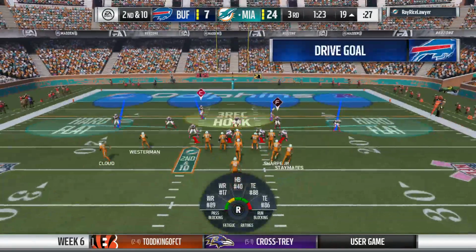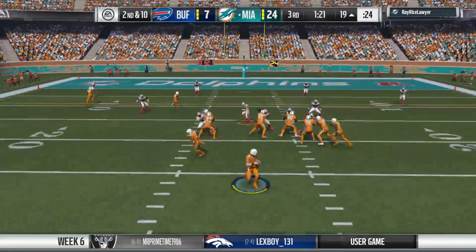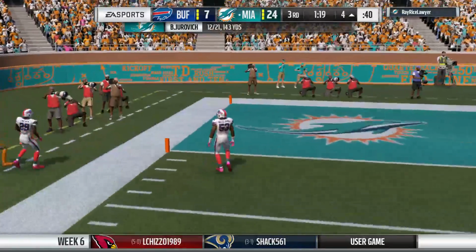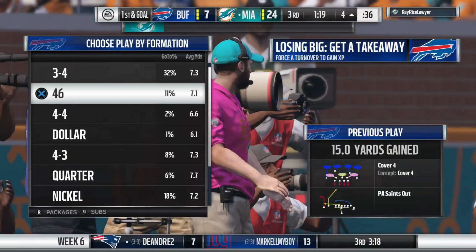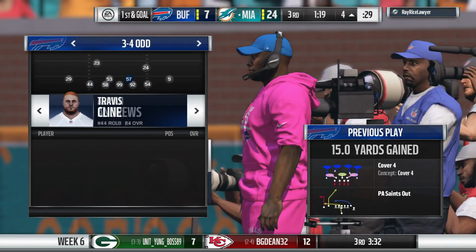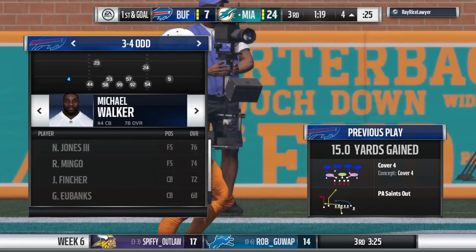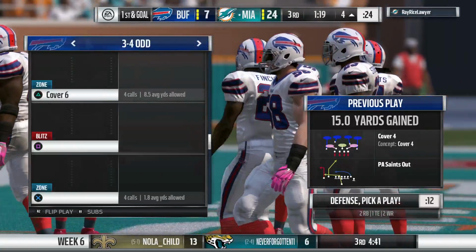Now it's 2nd down. Here's a play fake as they set up to throw. That is caught inside the 5. It's a really nice 15-yard pickup, and now it's 1st and goal. If you're running out route, it's likely you end up near the sideline. And what did we just see there? Toe tap. You got it. The benefits of practice. Toe tapping, foot dragging, picking it up, and making sure it was a catch.